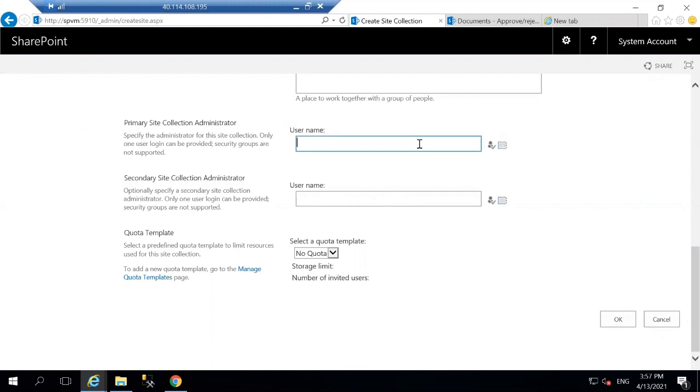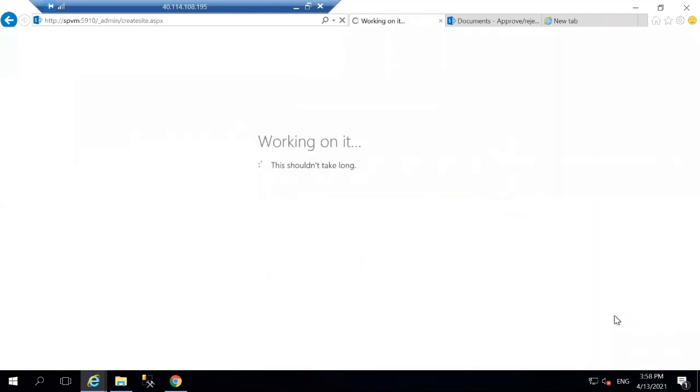Here, give a user called SPAdmin. Below, give Tom, which is my secondary site administrator. Click OK. So now I have two top level site administrators, SPAdmin and Tom.